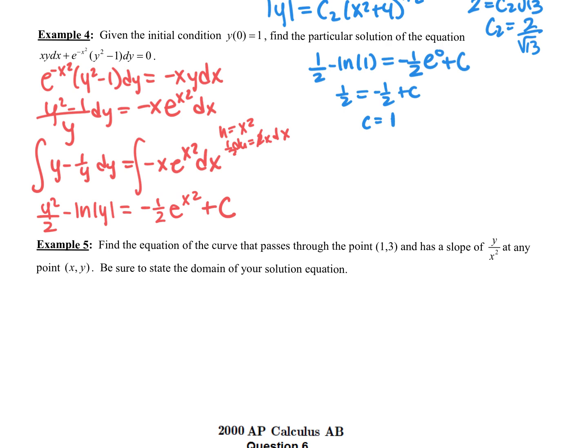So in this case, it was way easier to find c, right? Pretty easy to find c first. So sometimes you'll just have to choose which way you think you want to do it. So if we plug this back in then for our c, this is going to be our general solution. And we are actually going to leave it like this, this is going to be our particular solution. This is our general solution over here.